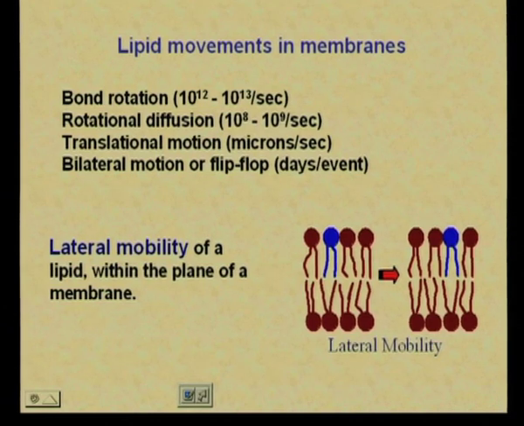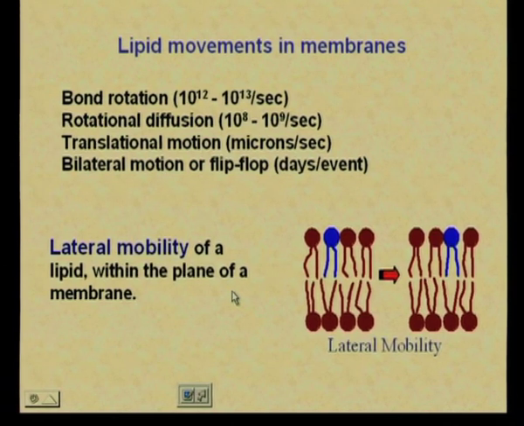When we speak of lateral mobility of a lipid within the plane of the membrane, we have the lipids actually moving around. So, this blue lipid actually shifts. Okay? So, this is what is meant by lateral mobility. Now, you have to realize that this lipid bilayer that has been shown here is just a two-dimensional representation. It is actually a surface. Okay? So, it is either going back or forth or left or right, because you have a surface that you are speaking about.